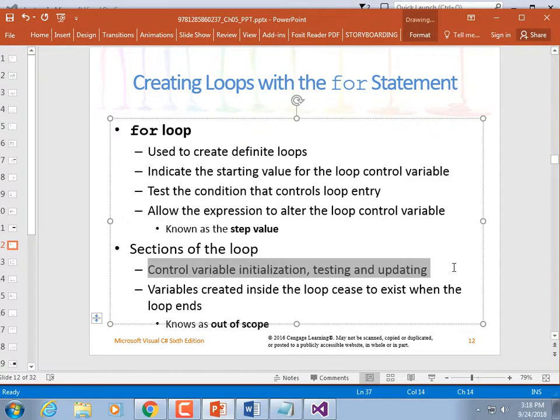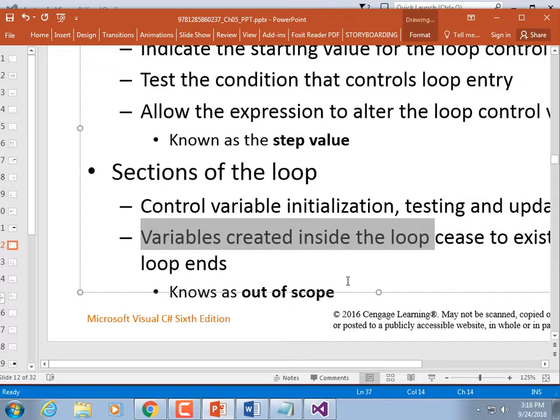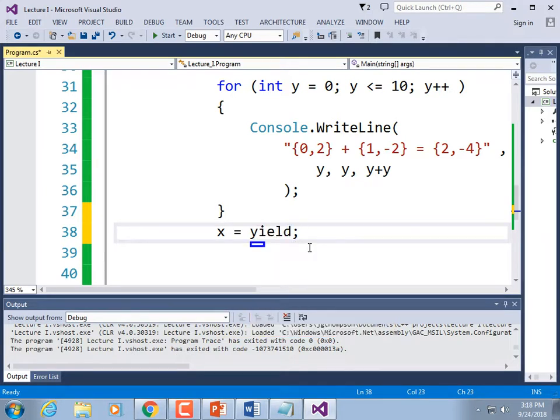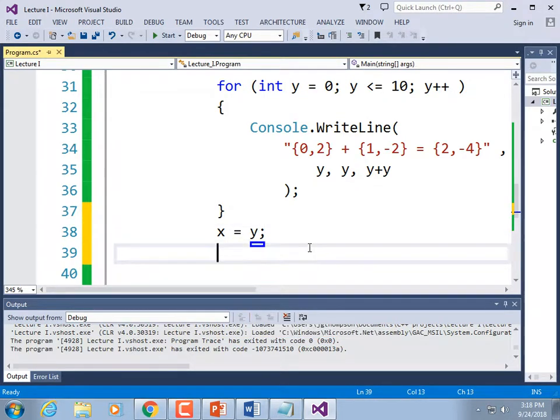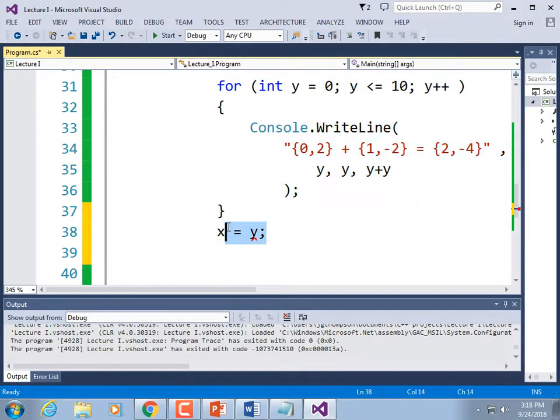So the scope of the loop. You initialize your variable in the for loop, the first parameter of the loop header. If you create a variable in there, that variable ceases to exist when the loop ends. So if I come down here and I try to print out y, or do something with it, like x is equal to y, it's giving me grief because y doesn't even exist at this point, right? It disappeared. If you declare a variable here, it disappears when it falls out of scope, when it's no longer between the braces.